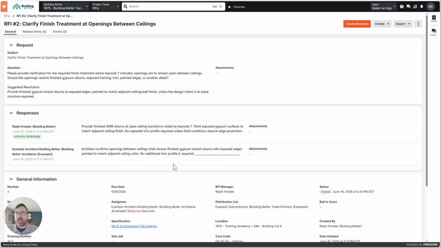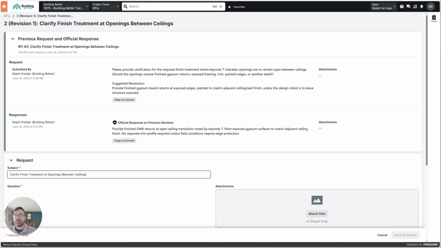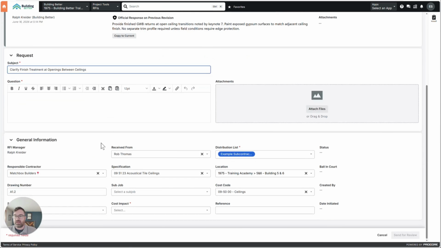Okay, so I went back and actually checked. I don't think they should be able to see this. The settings for RFIs don't let them do that. They should only be able to see official responses. So that might be a little glitch or bug with the new RFI experience. I don't think they should be able to create a revision either. They can't mark this as official or anything like that.